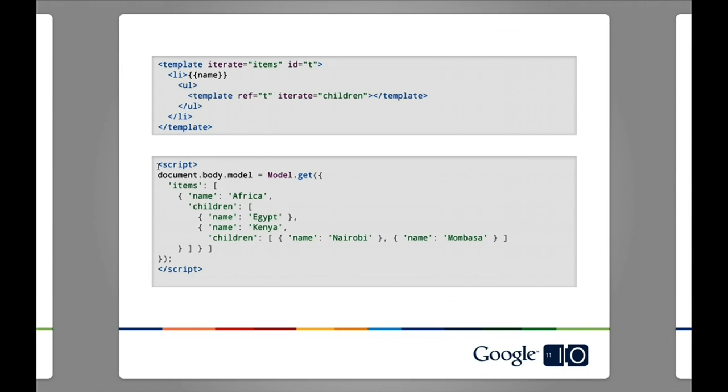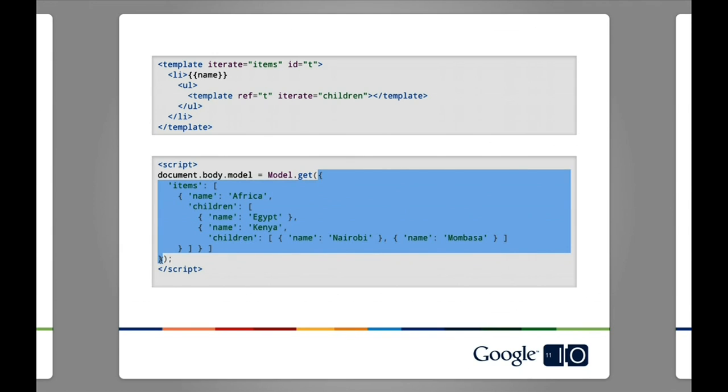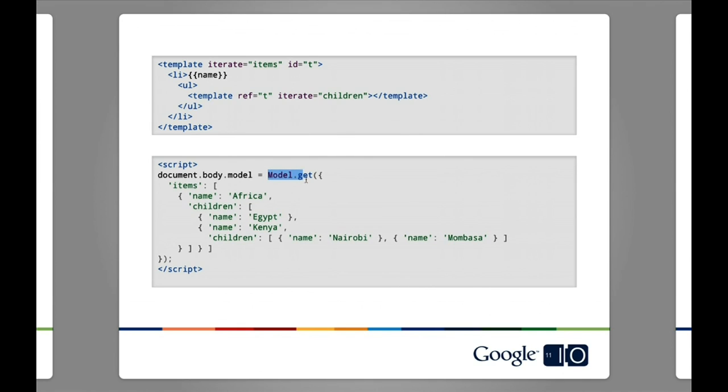But later in script, we can take just a regular JSON object, just a regular raw JSON object. This is not an object in some special format. It's just some JSON that we're going to wrap in this model.get. And this is using ECMAScript Harmony proxies. ECMAScript Harmony is the next version of the JavaScript language. We're really excited about proxies because they give us a way to take any JavaScript object and then look at all of the operations that you might do on it. So when you change it directly, add some property, delete something, add something to an array, change some value, we can get informed of that.